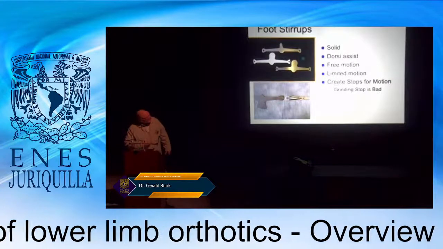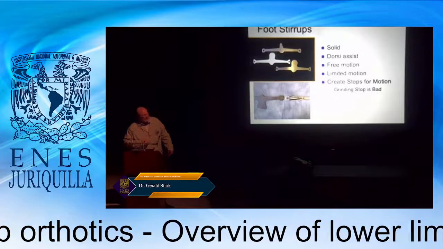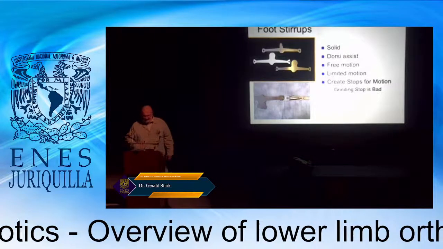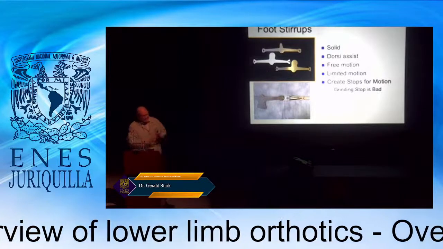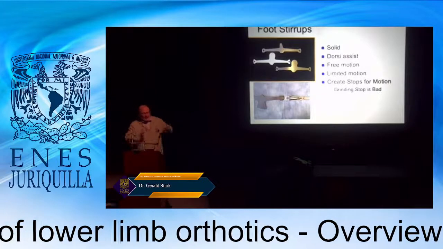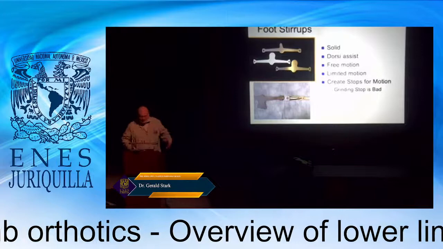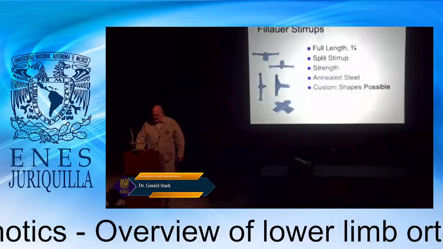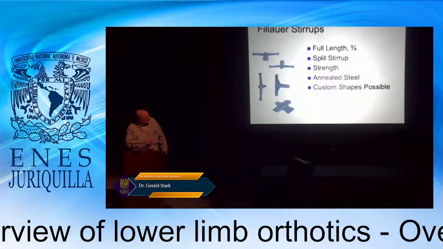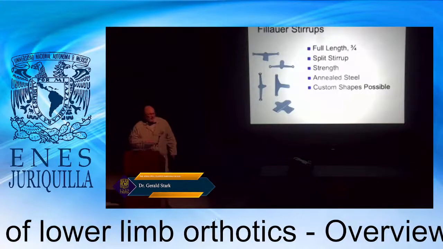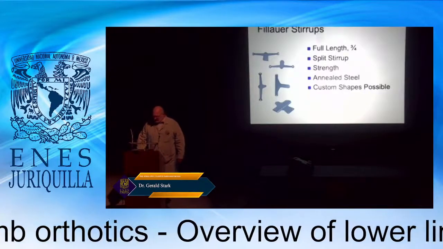So these foot stirrups can either be solid or they can be calipers. These foot stirrups are inserted into the shoe. So that's the shoe you have to wear when you're using your orthosis, or you can use caliper stirrups that can be pulled apart and put new ones in. The problem with those is that you usually lose some rigidity. The fill-hour stirrups were adjustable somewhat, and you could have different types of tongues. Now, these tongues were interesting because this could influence that rollover shape they were trying to affect with the foot.